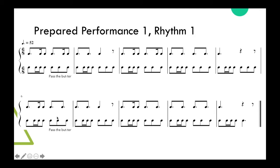And so if I were to play those notes like a C and G on the piano, the bottom being C, the top being G, it would be pass the butter, pass the butter, pass the butter, pass the butter. And you can hear that there's three C's being played at an equal time and two G's being played at an equal time at the same time. So that's how we make a polyrhythm. And we just listen to it. So that's the bottom line representing that 2 versus 3 polyrhythm in its pure form without any other rhythms.